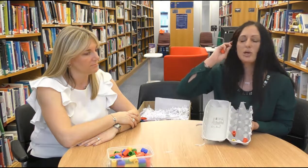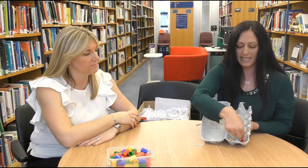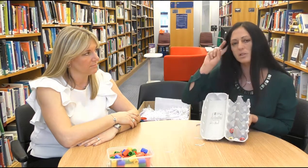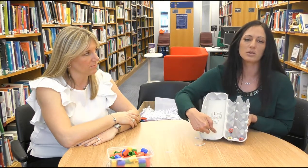This way we can pull out the properties of odd and even numbers. When the numbers are here and we've got pairs like this and a partner, we talk about those numbers being even. We can see if we add another one here, we've got 3 objects in total. This pairs-wise pattern shows the fact that the number 3 is an odd number.